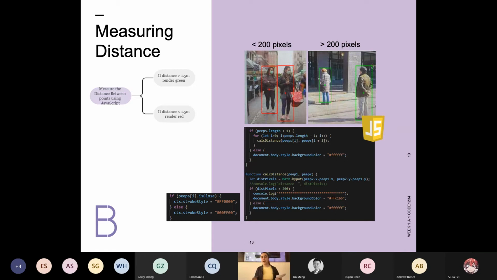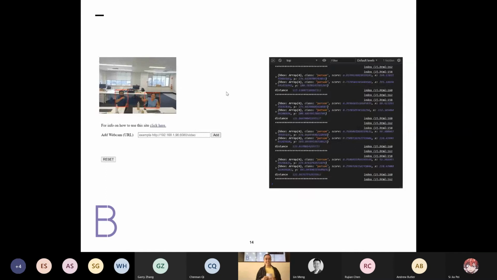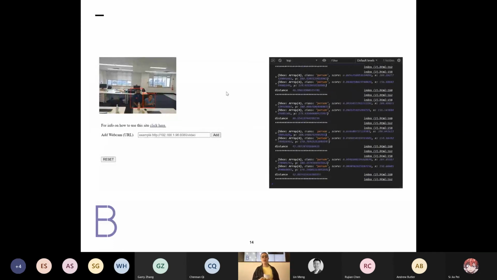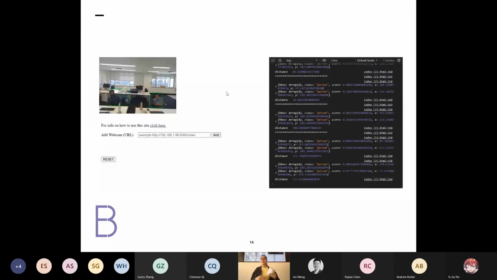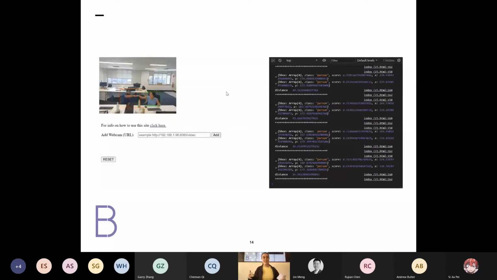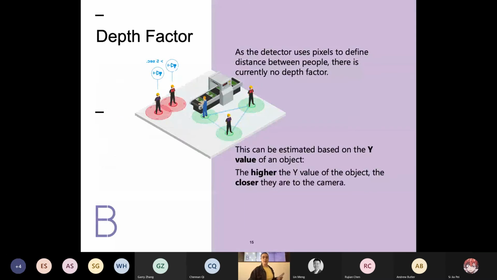It was seeming to work okay, but I wasn't sure how it would go with live video footage. So here is the first sort of testing I did in my office space. Everyone was really excited to help out. It was working as expected, but one factor I hadn't really thought about was depth. If people were on the same line, it was fine. But we had a little bit to consider with the depth factor.